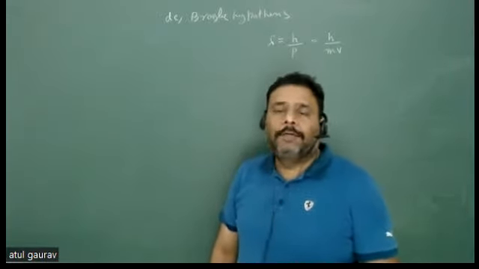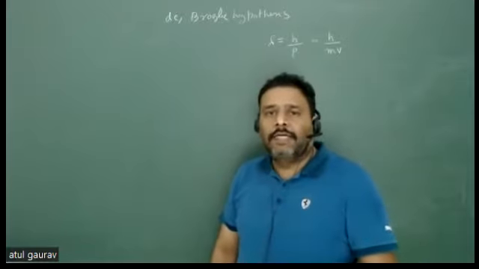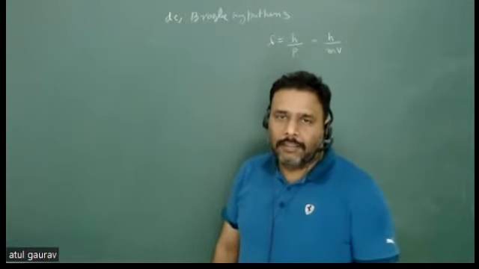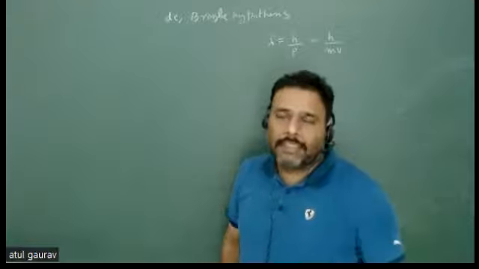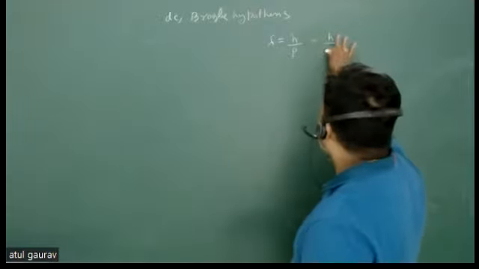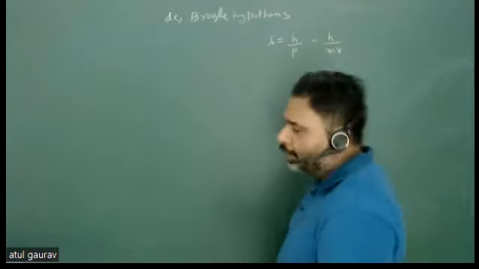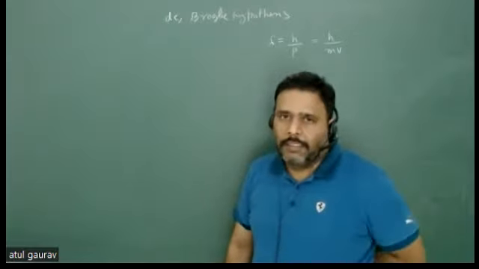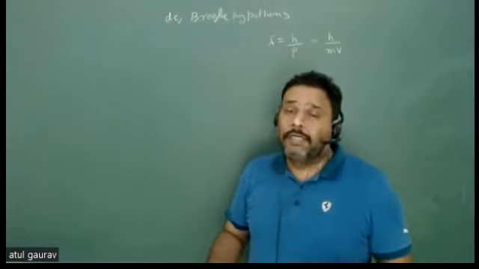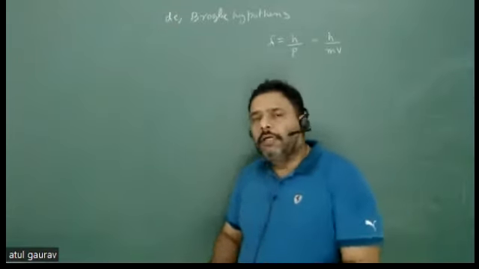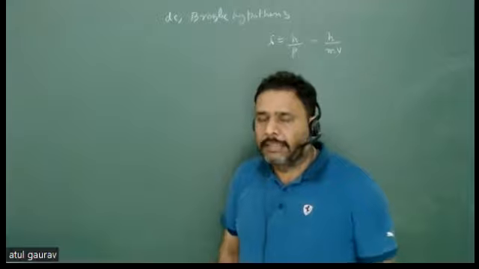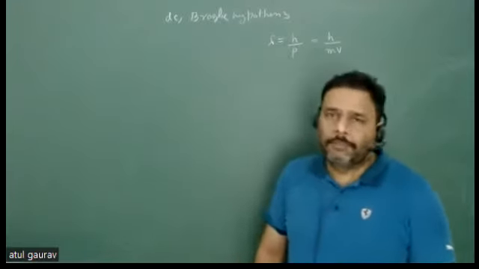Humne ek problem bhi kiya tha jahan par energy potential energy se kam tha, us region mein we cannot find the de Broglie wavelength, isn't it? Because your momentum is itself imaginary. So we are just trying to calculate this particular formula p is equal to mv for the classical region. This is a very useful thing, but what is actually happening is very mesmerizing. We will try to learn all this with the help of group velocity and phase velocity. This is very interesting. But before that, let us go for one basic problem.